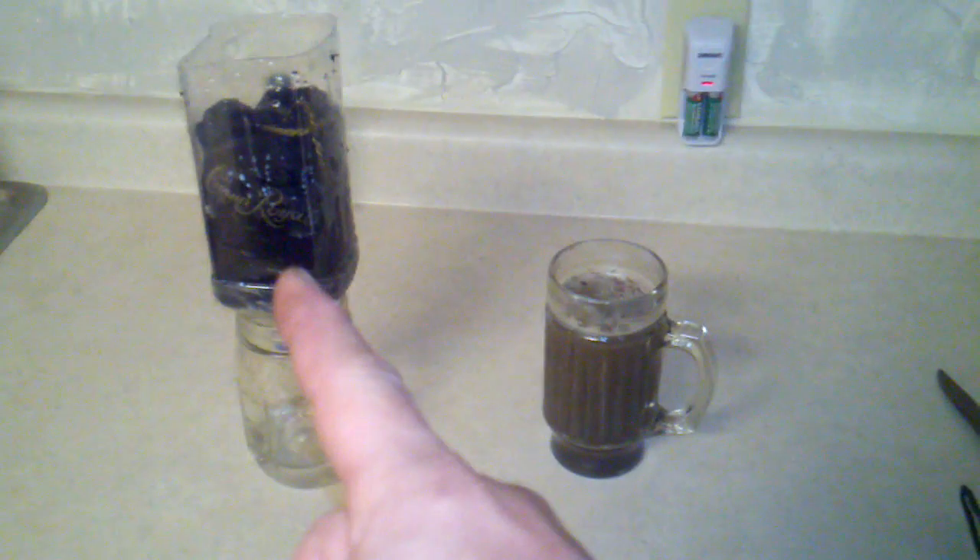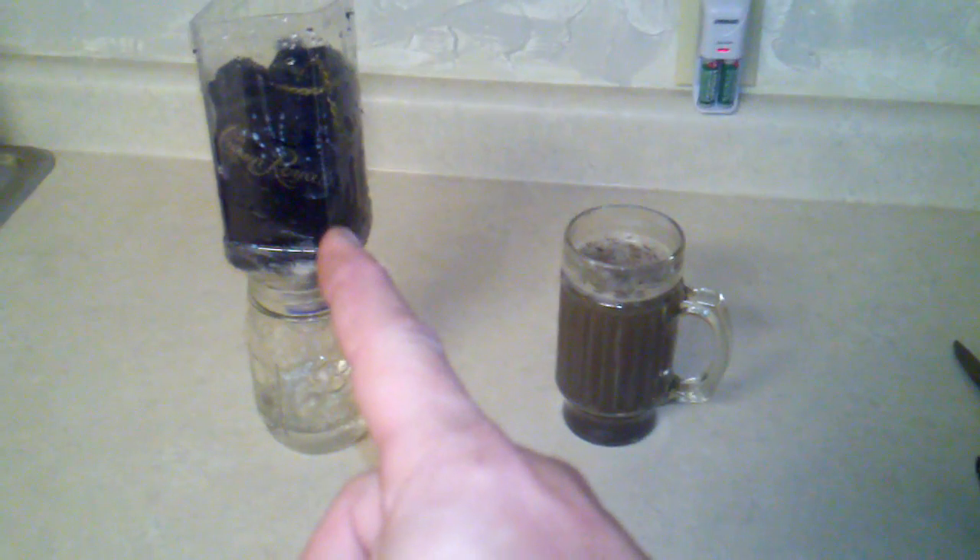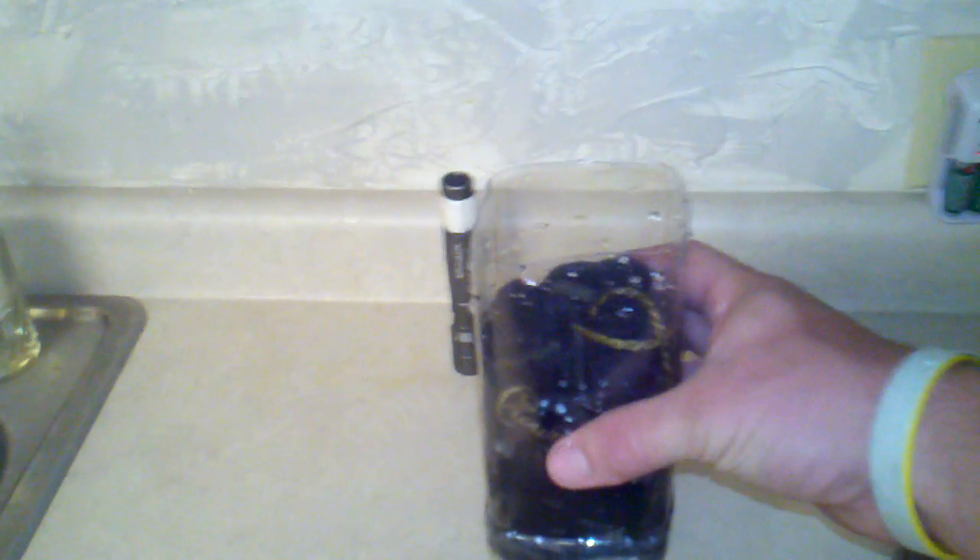Here's our filter: a Crown Royal bag inside of a water bottle that is cut the correct way — you cut the bottom off and leave the funnel part there. You can see how it's funneling. My water right now is filtering. I'm going to take this mud puddle water, because it's raining outside, and pour it in here. The trick to making this filter work really good is it's got to keep a little pressure on it, so you want to press down just a little bit, holding your Crown Royal bag that's filled with charcoal down against that piece of cotton.